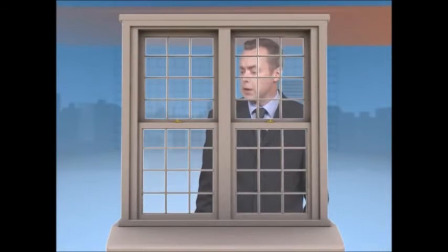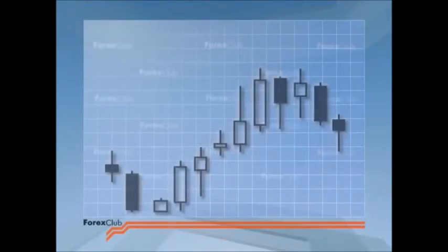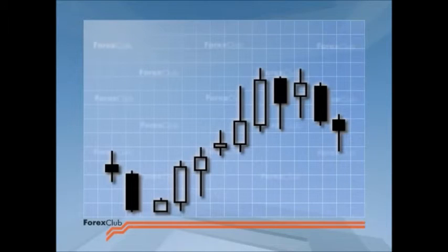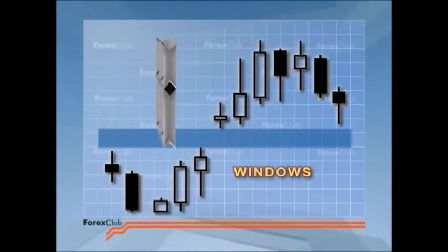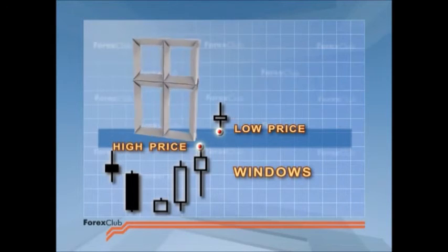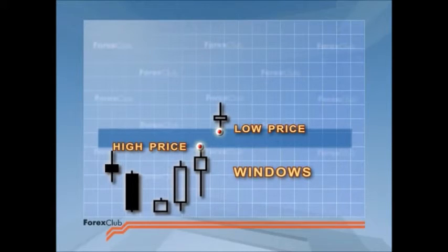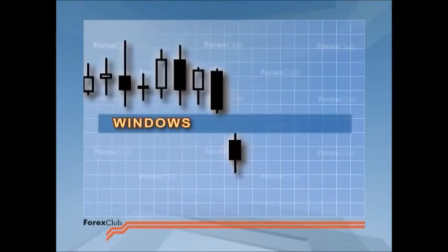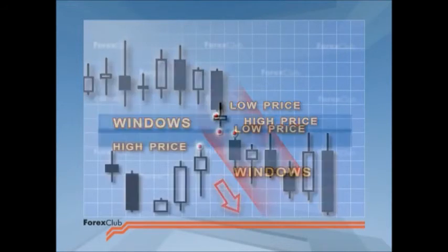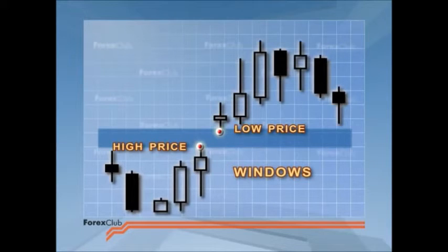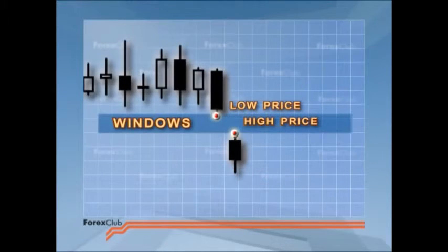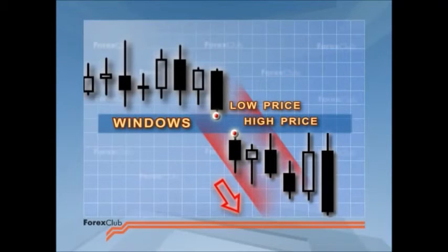Windows are a different aspect of Japanese candlesticks and usually serve as continuation signals. Windows is the term that the Japanese give to what the West call price gaps. The window is a price gap between the shadows of 2 concurrent candles. This is a window on an uptrend with the gap between the first candle's upper shadow and the second's lower shadow. And this is a window on a downtrend. Price moves in direction of the window, so when it gaps up, price will continue to rise in all likelihood, and when price gaps down, it should continue to fall.